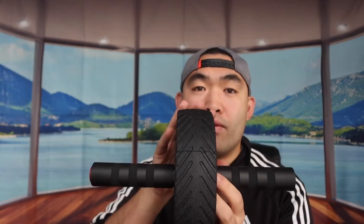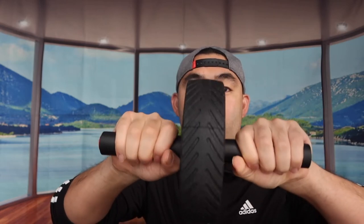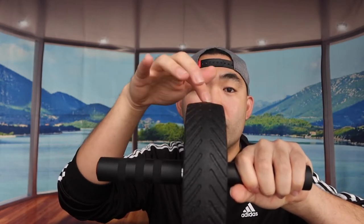Super easy to use — all you have to do is go on a flat surface, roll it, and you're all set. Now that we've done the unboxing and testing, the question is whether or not it's actually worth it. Honestly, I would definitely say that these are worth it if you want or need one of these. The overall product feels nice, looks amazing, you got a nice grip on both sides, anti-skid material, and non-slip material as well. The overall product is made out of really good material, especially if you're trying to work on your core or abs at home. But obviously if you don't need one, don't buy one and save your money for something else.